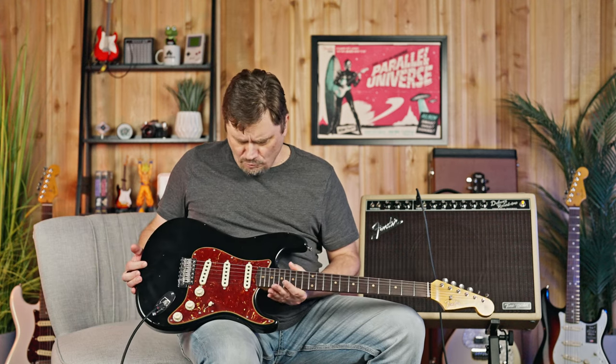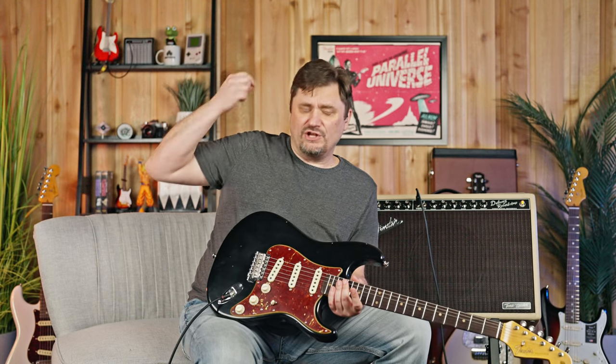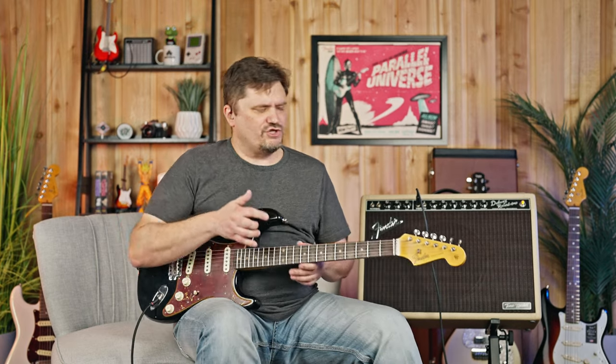So really great. Anytime you get a chance to pick up a Fender Custom Shop guitar, pick it up and play it, but figure out what's Custom Shop about it. What kind of wiring they used and things like that. From that standpoint, you start to make that your mental Rolodex of things you like. And so, I really love this, but I'd really like to have that same guitar with a maple neck instead of rosewood. You can, right? So it's just a really great thing. Anytime you get a chance, come down to the store and play a Custom Shop guitar like this. You need to do it and then figure out why it's a Custom Shop and what makes it different.